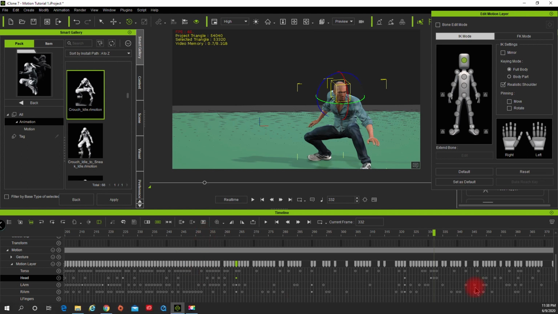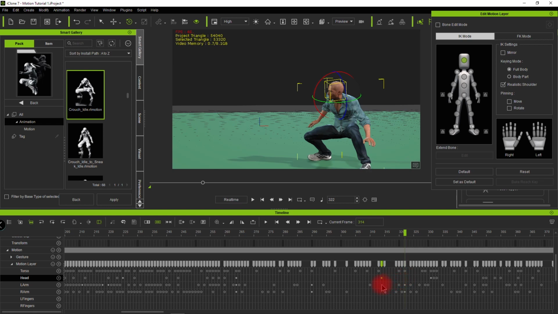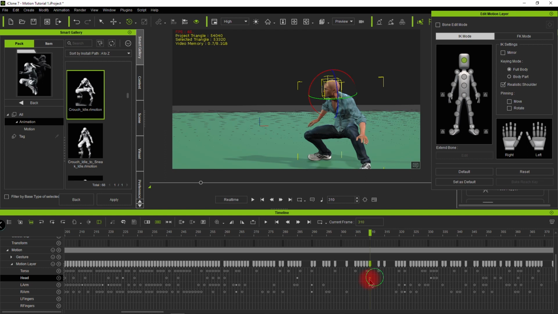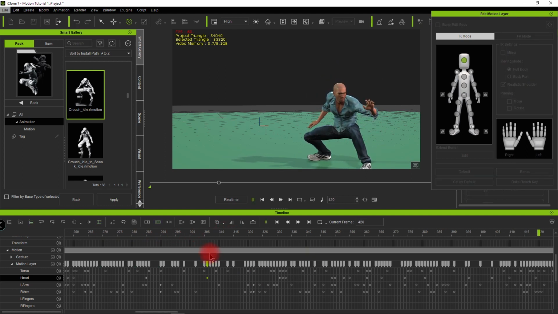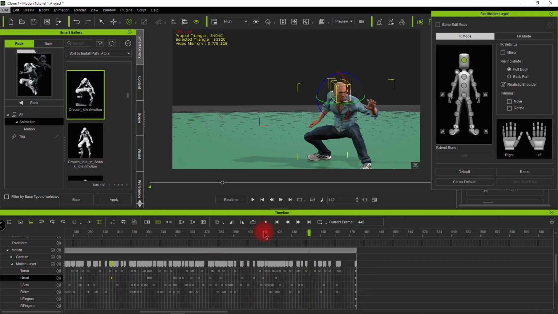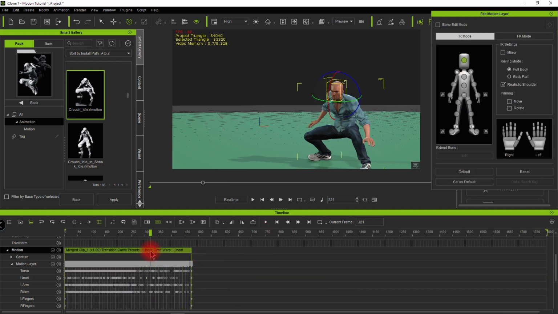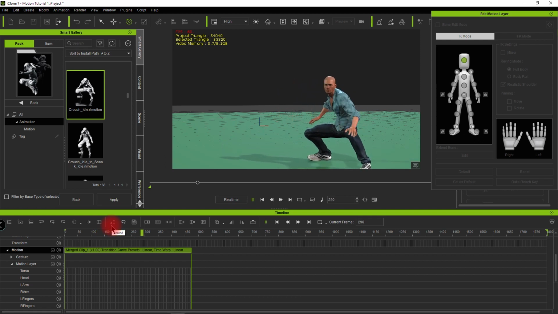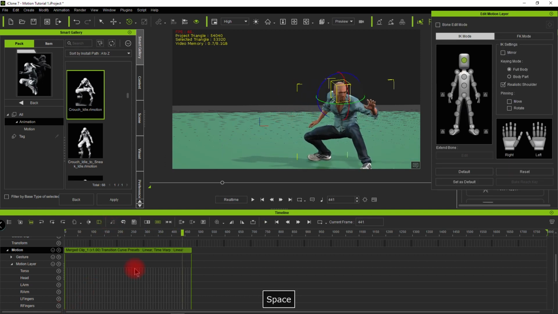It's too fast. So we can take that keyframe here for the head. We'll drag it over a little bit. We'll drag that one towards the middle so we have time. And now I can have him looking around, right? And you can play with the speed on that. By simply dragging some things around and putting in keyframes, you can see how very quickly we can add a motion here by sampling all the keyframes and then playing around with the specific keyframes to get them where you want. You could do that in the curve editor as well, but that's a case where you don't really need it.